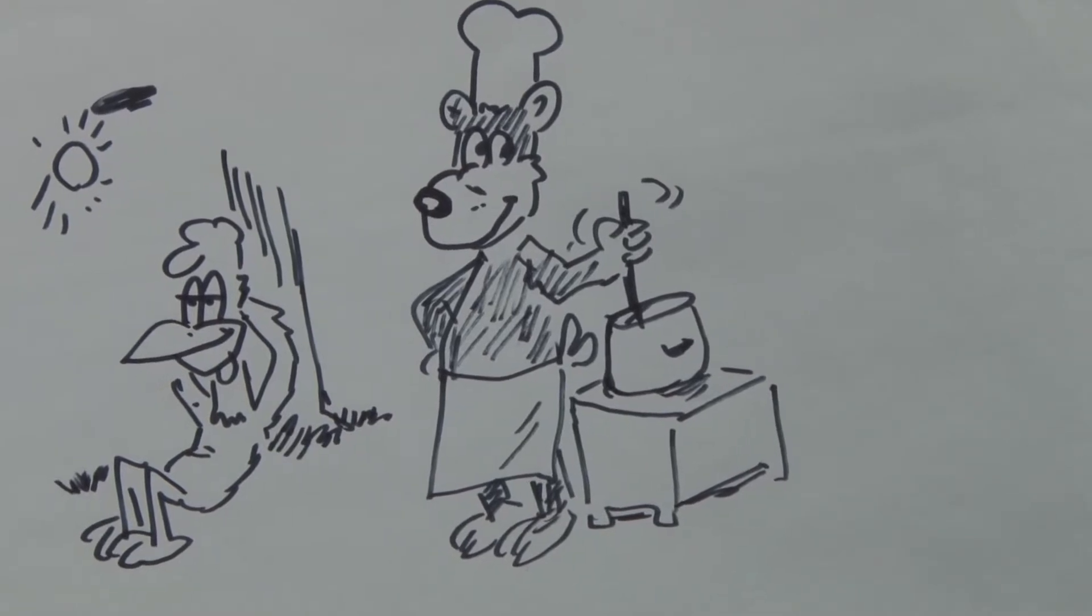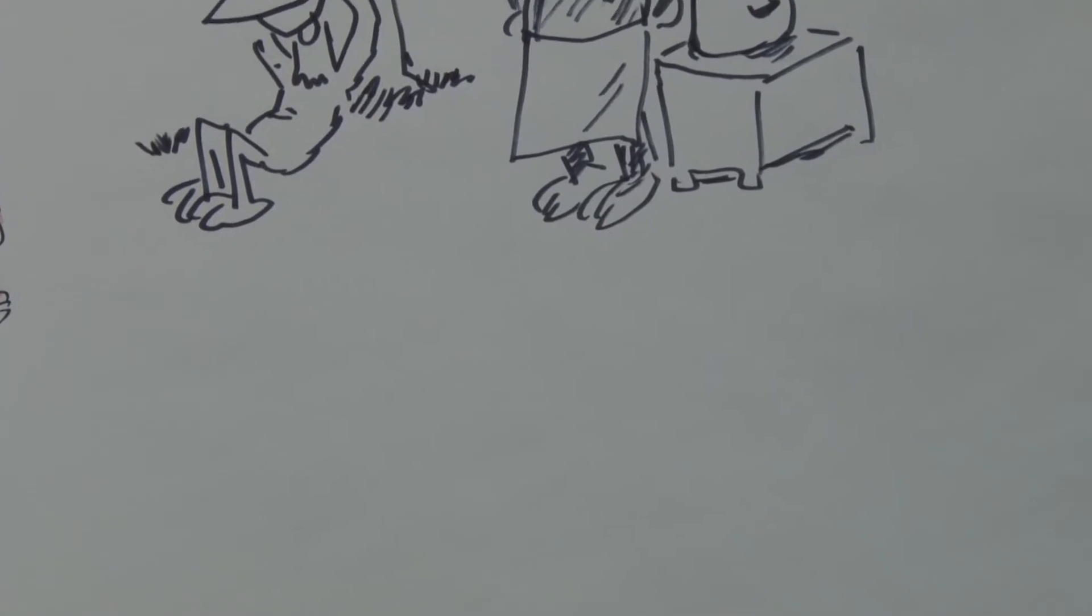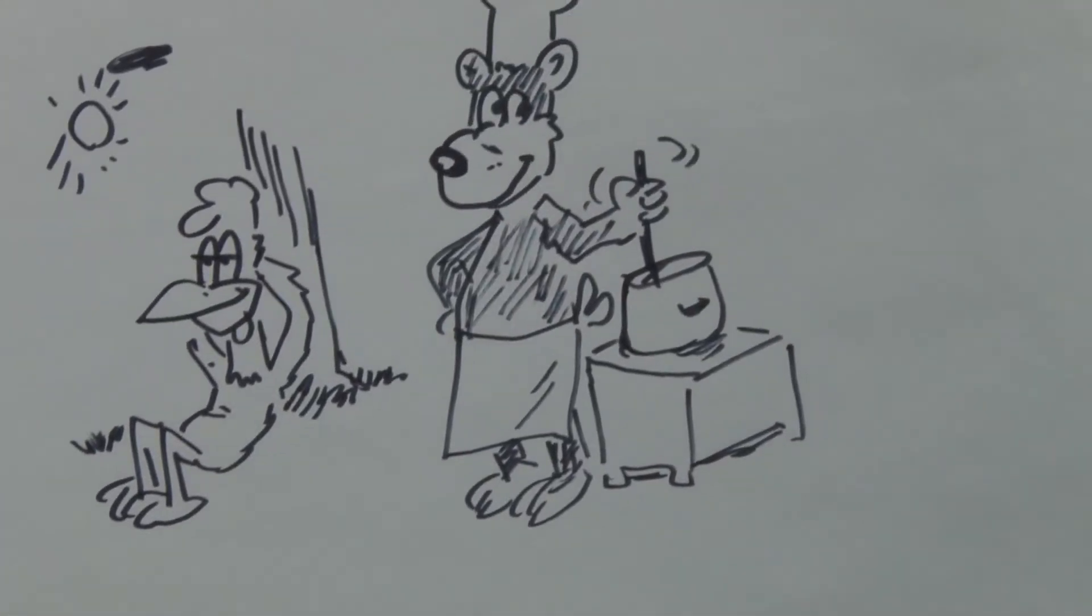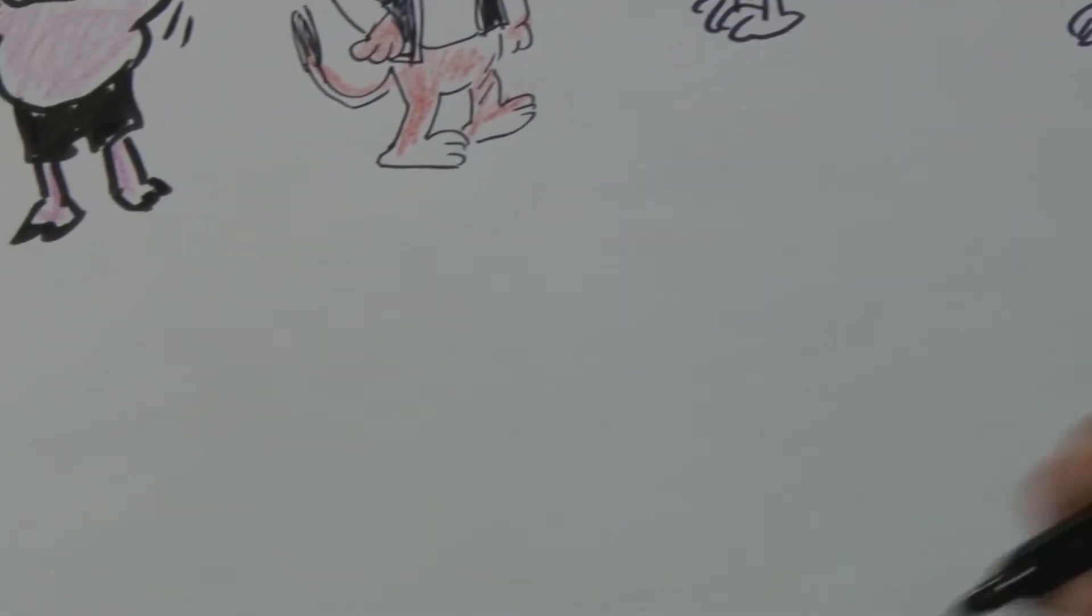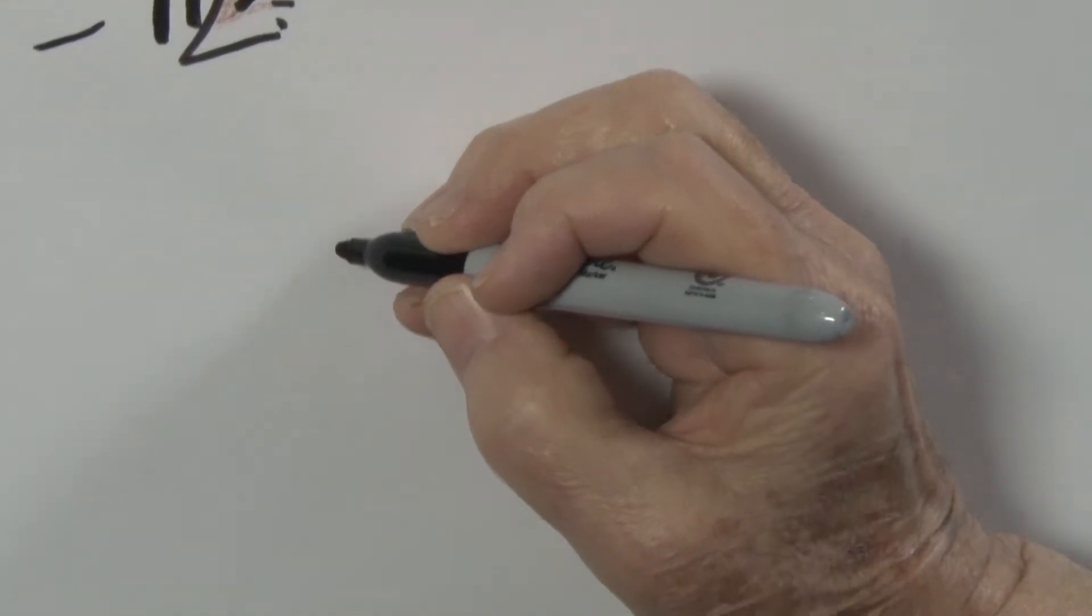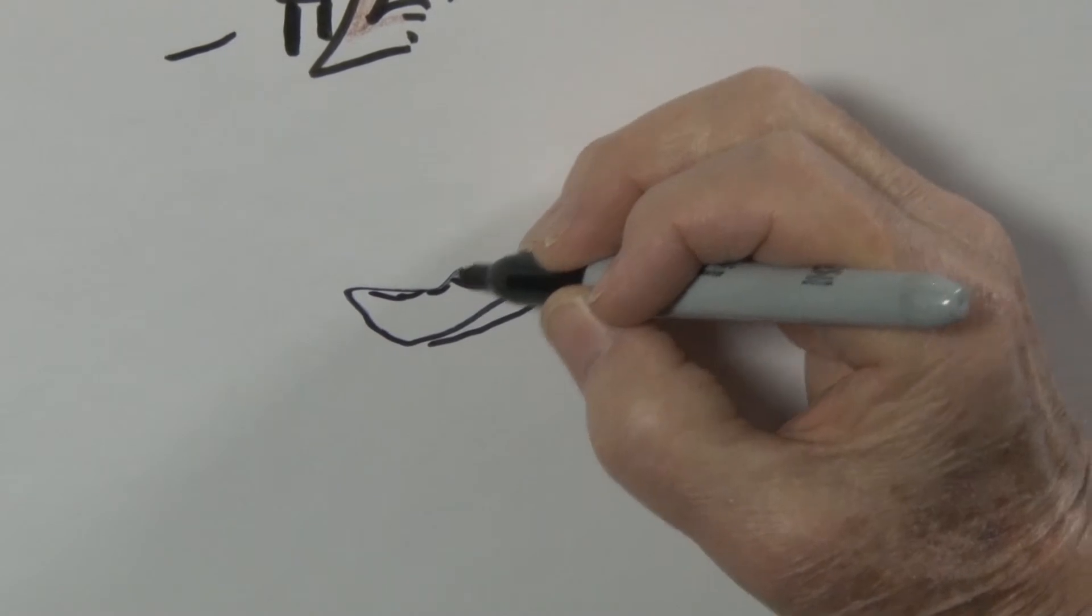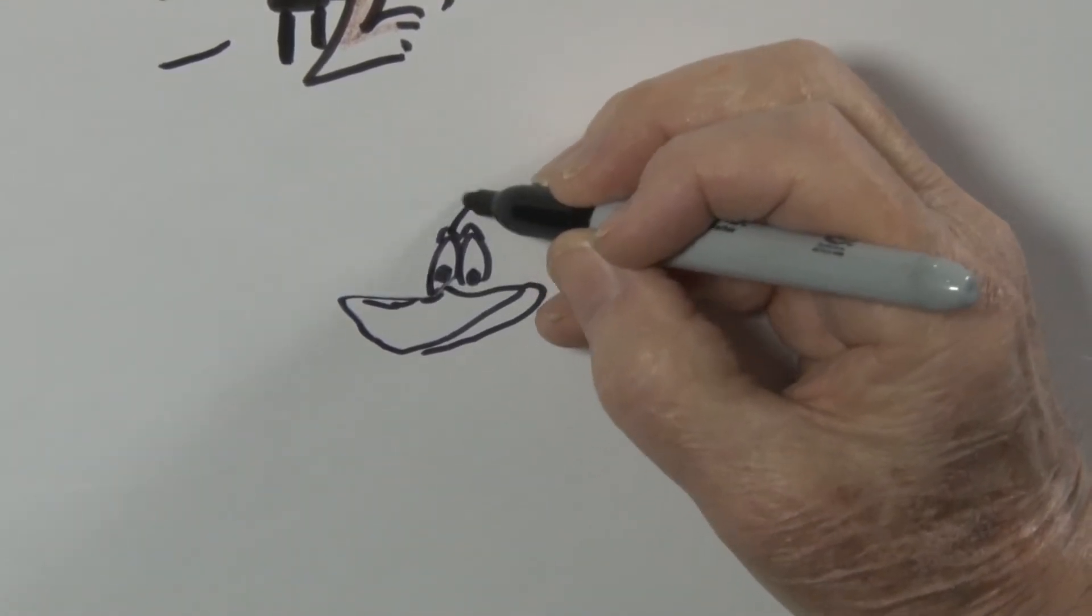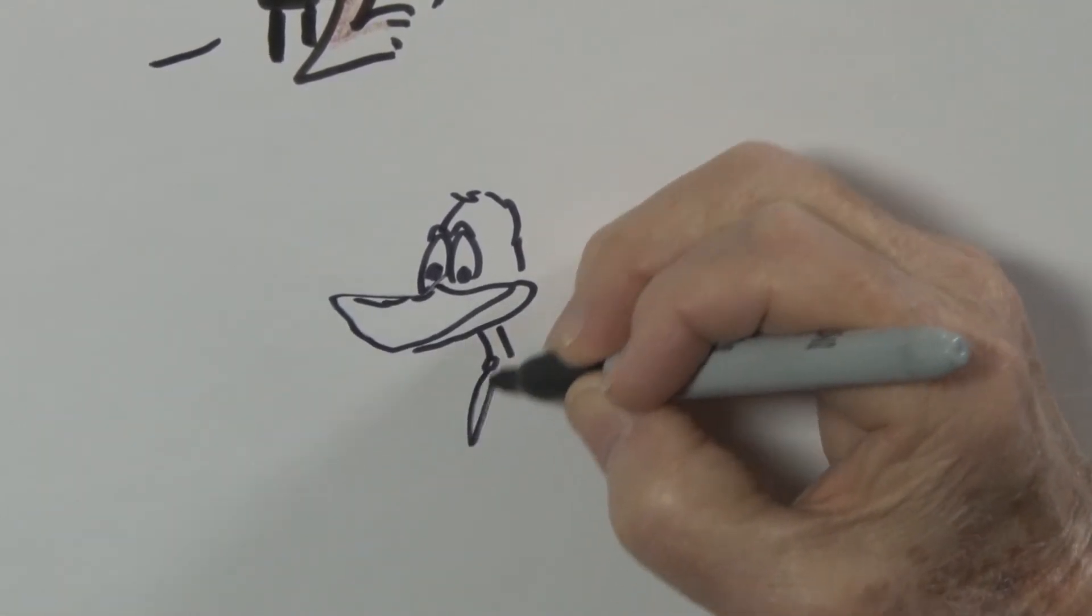Well, one last card, and that's a duck, and the duck is the CEO. Let's see what we can do with that. Okay, a CEO in cartoons and maybe in real life has a very self-important expression on his face.